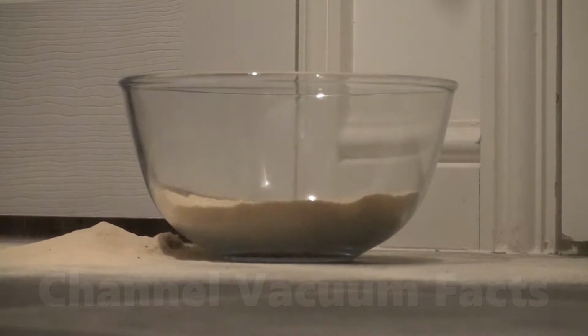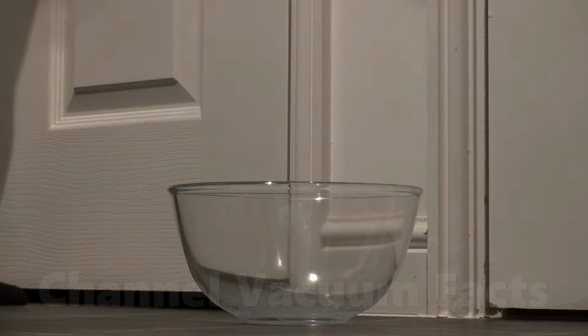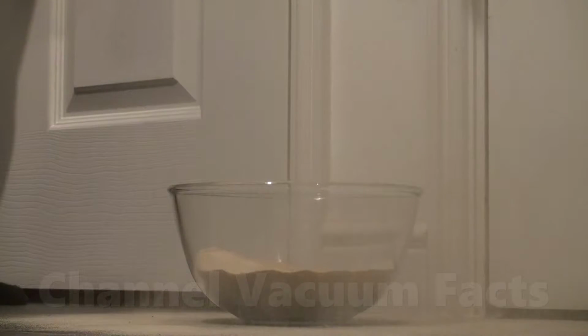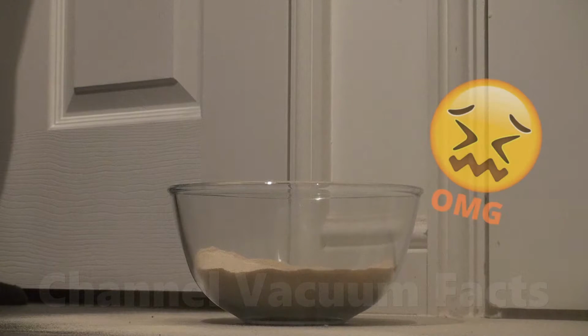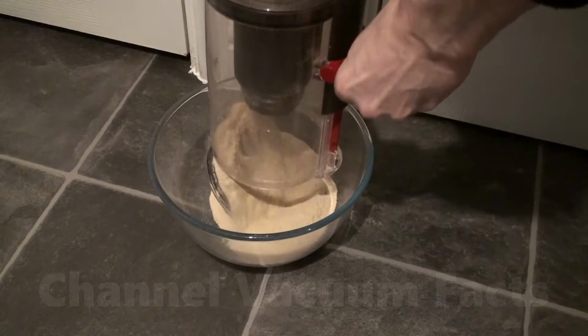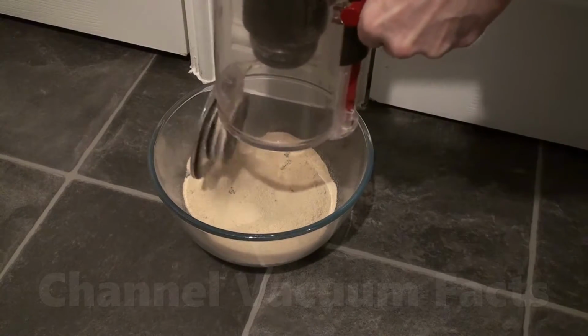Part of this is down to poor design for some products, and part is down to user error. If dust is dropped from height so it lands hard, the impact can cause a splash of dust back at the user. And so, the trick is to avoid dropping the dust from height and causing the splash.